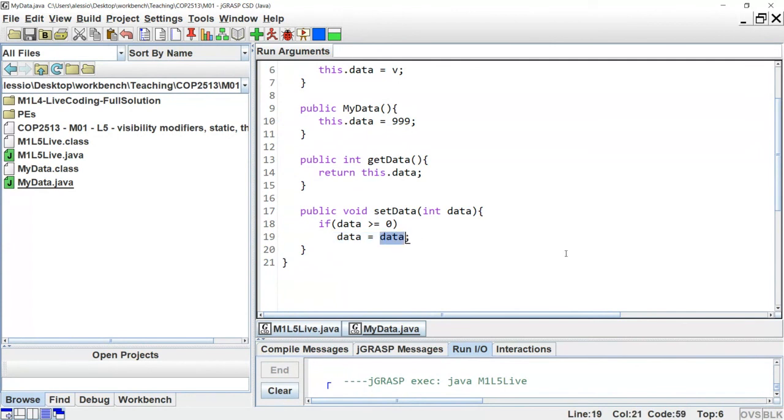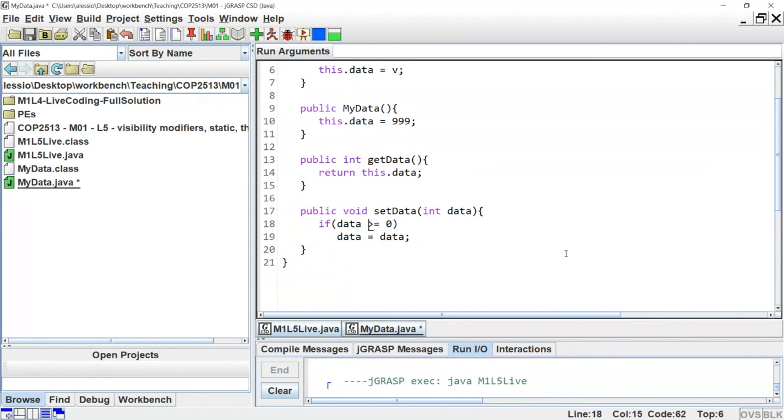What I mean is I want you to assign data, the parameter, to the data attribute. Unfortunately, data as an attribute and data as a parameter are spelled exactly the same way. So what Java does, it says, oh, you're talking about data?